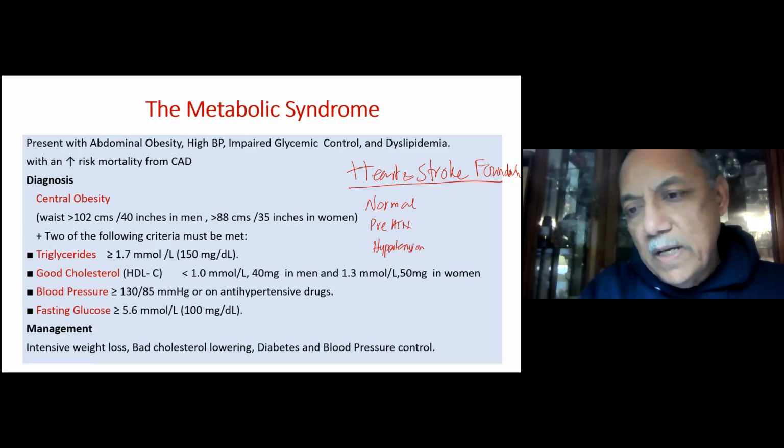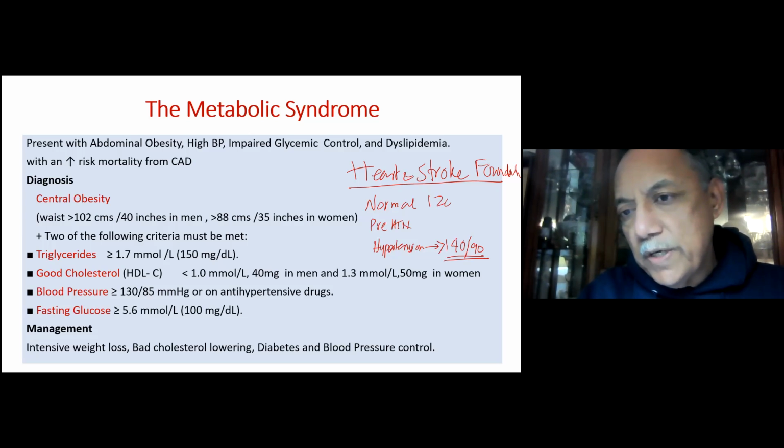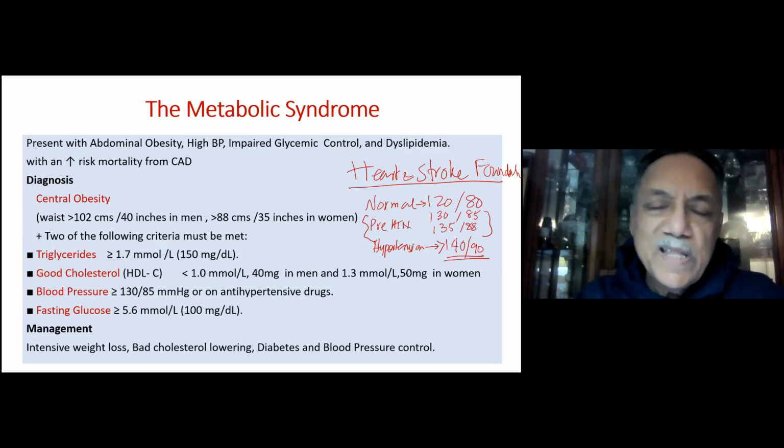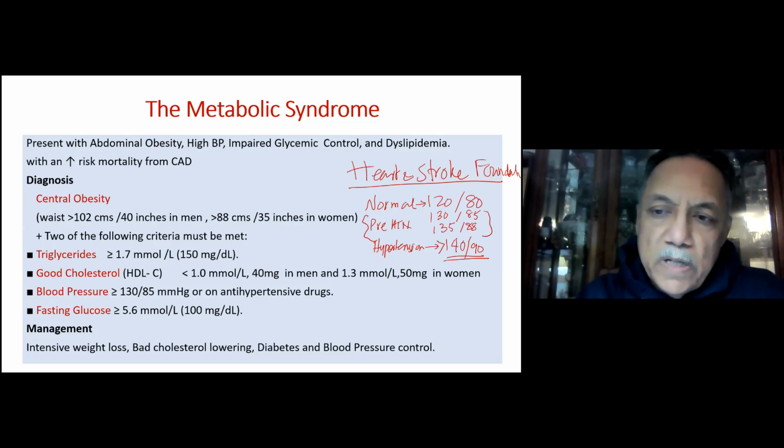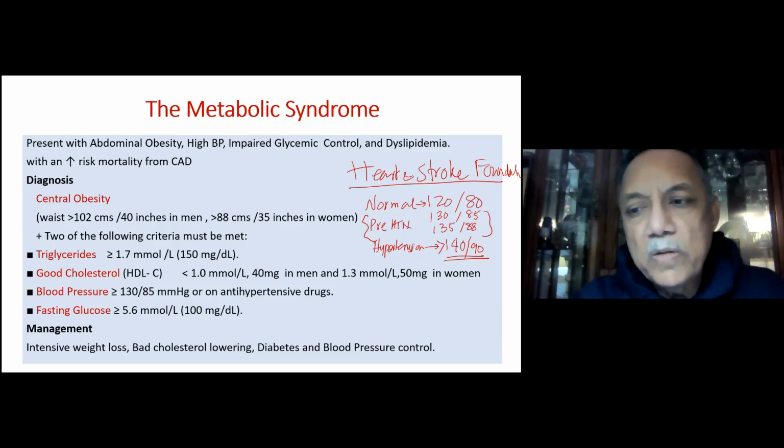The hypertension is irrespective of the age. If the blood pressure is more than 140 by 90, then we call it hypertension. Your normal blood pressure should be 120 by 80. Pre-hypertensive is all the readings like 130 or 135, or 85 or 88. We don't label it. However, the diabetic patients come in the pre-hypertensive range; they recommend that they should keep the blood pressure lower than 140 by 90.